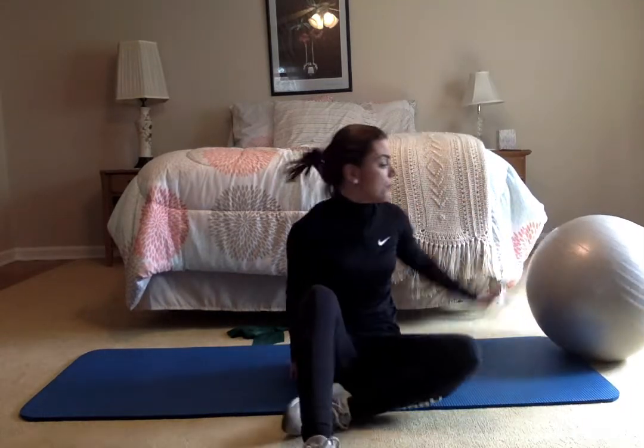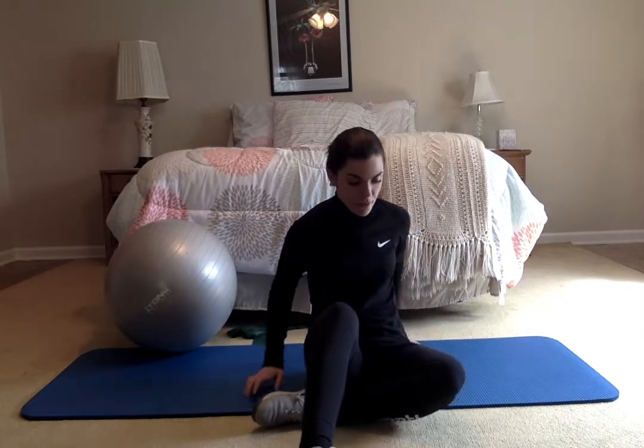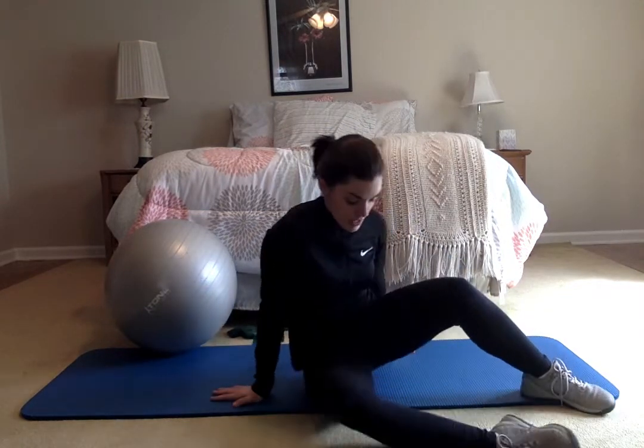This one takes a little bit more. Wow, this thing wants to roll all over the place. This one takes a little bit more flexibility. So if you're still struggling with that, don't worry about it yet. You can work your way up to this one. These are called bear hip openers. So you're going to take your legs.